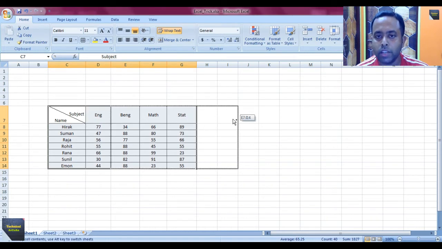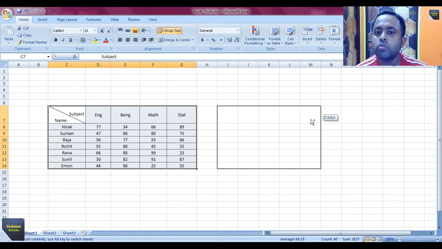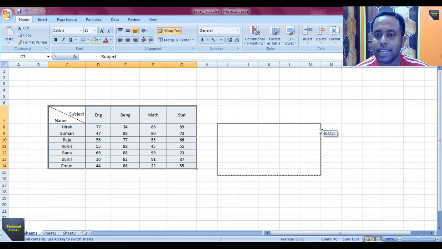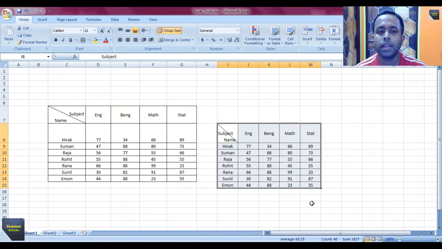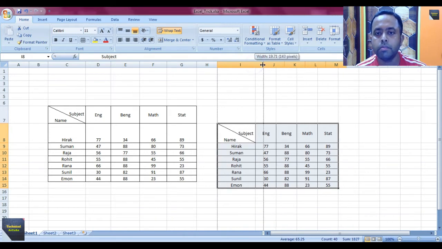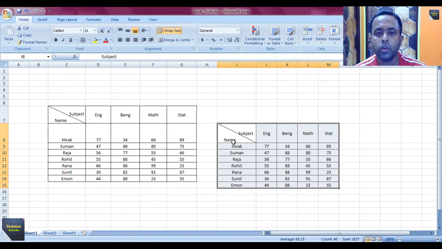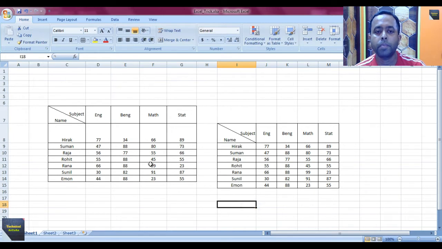Then drag to wherever we want to paste, and release Control and the left mouse button. See, it goes to that place. If you enlarge this column, it will be the same, and if you shift some subject part, it is copied the same way from this part to this part.